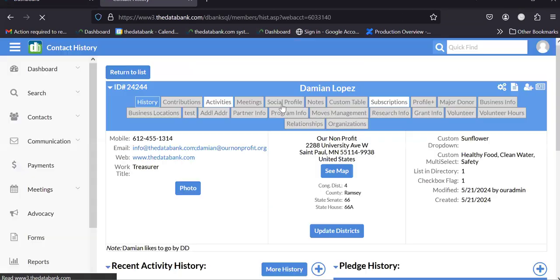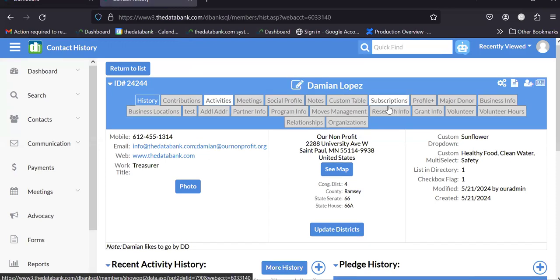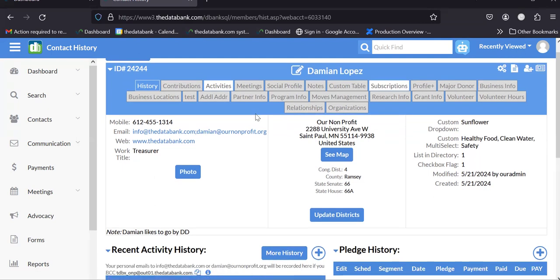So once I go into the history, you'll notice that that tab gets switched from gray to white. So that will be the main distinction between seeing what these other gray tabs are. Of course, depending on how your data bank is set up, you may or may not have all of these additional ones on your contact records. But if you are interested in learning more about what other things can potentially be added, feel free to reach out to us.